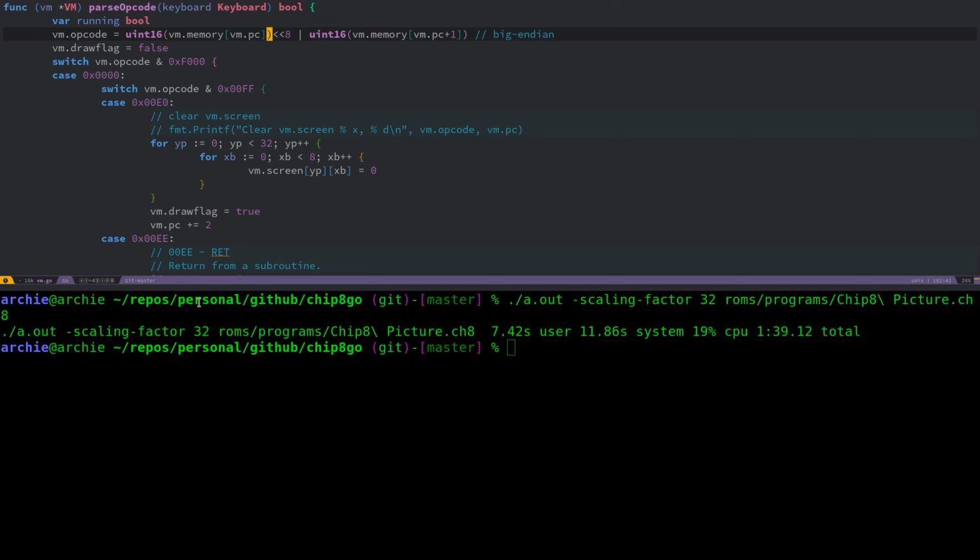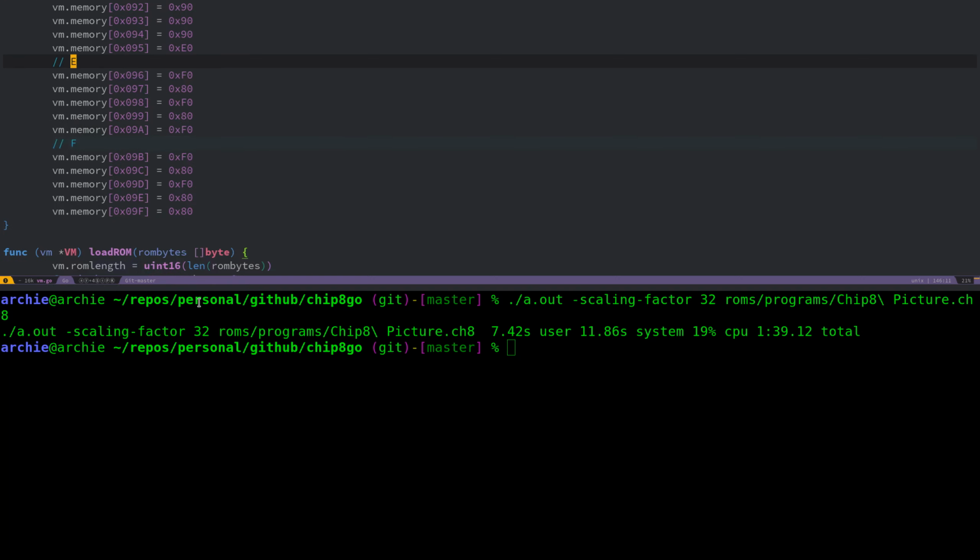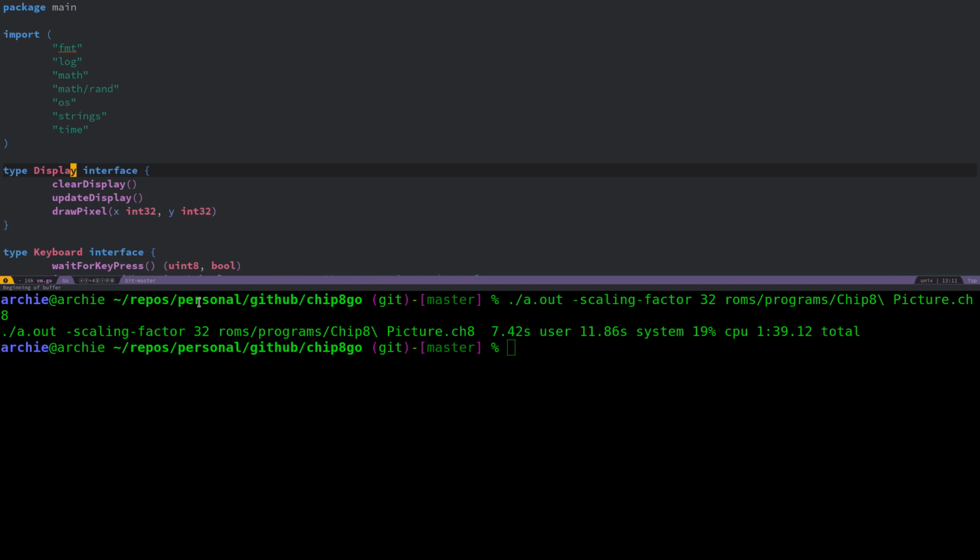Here you can see I'm shifting the first byte to the left, and then ORing it with the second byte to make one big 16-bit value that has the entire opcode. This makes it easier to work with rather than having 2 separate values, when you sometimes need, as we just saw in that example, the least significant part of the first byte as well. So hopefully that explains how you'd implement all of these opcodes.